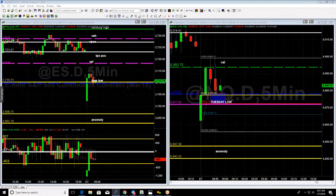And I am stopped on my portion of my trailer. I had to stop scale between 80 and 81, and they took a little bit of it, not all of it. So I might have been foolish not to just leave the stop at the swing, but that's all right. And if I get below 68.80 on a 5-range bar, I'll call it out when it's there. So I'll let you know, and I'll flip short on the balance of that trade.